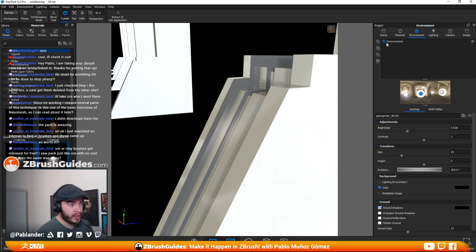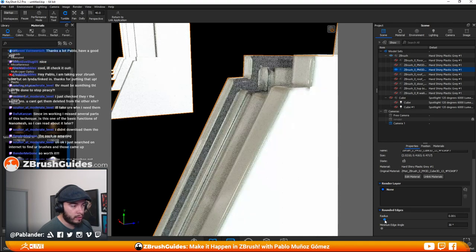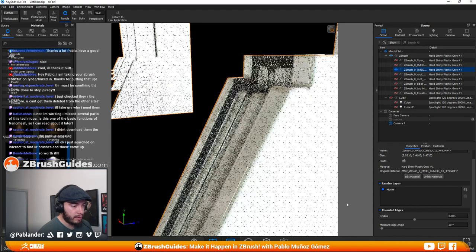So inside Keyshot, you can just select the mesh from ZBrush, go to the properties of that mesh, and then here at the bottom, you have these rounded edges. And if you just change the radius, you'll see the effect in real time.